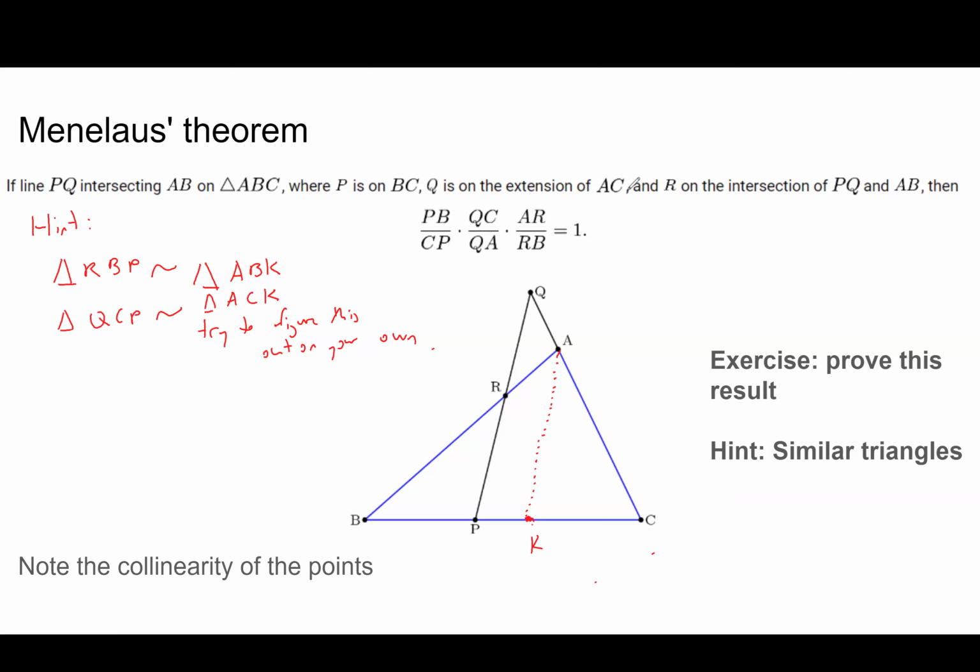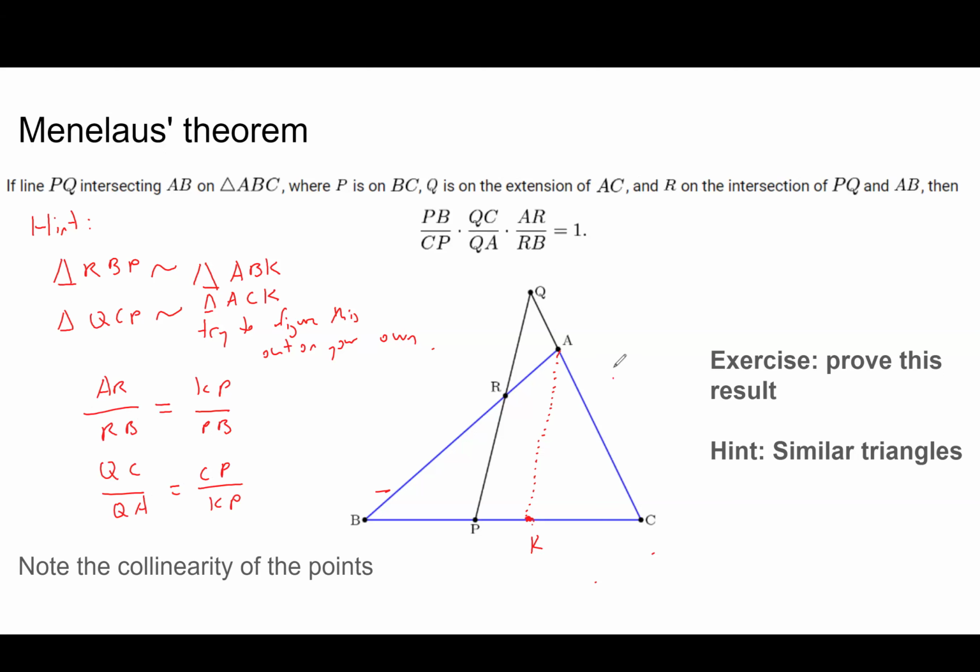What we can do here is find ratios between the triangles, right? So since RBP is similar to ABK, I know that AR... Okay, guys, if I disconnect, just wait 5 minutes and I'll be back because my battery's kind of dead at the moment. All right, so we know that this is true, right? And then we also know that QC over QA is equal to CP over KP, because they're similar.